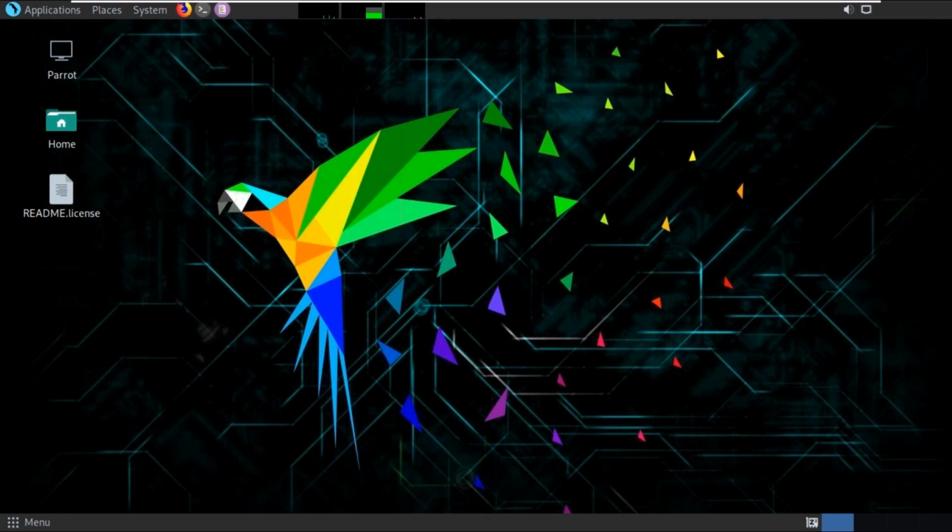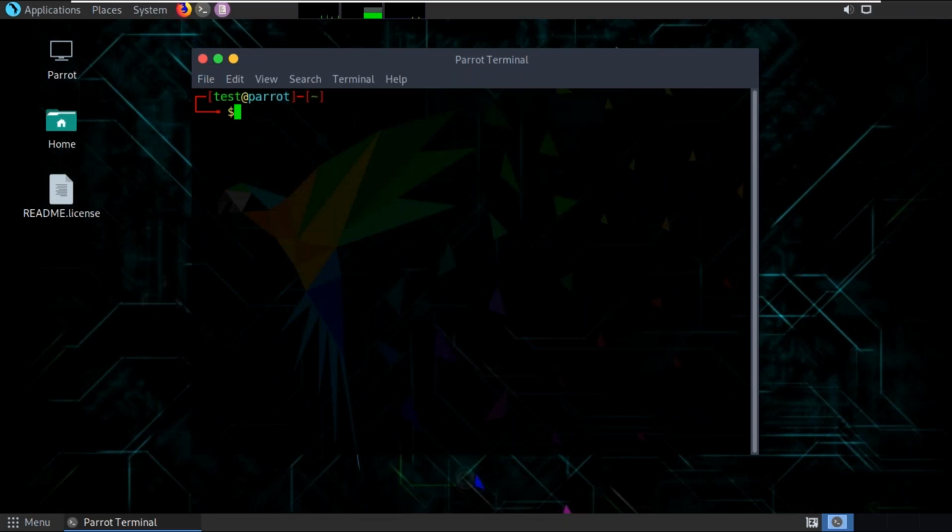Apart from that, Parrot Security will automatically detect when updates are available and prompt you to update the system as soon as you install it. Here it's not showing it to me because I've already updated it. But otherwise, all you can do is just go to the terminal here. You can see a terminal option here, right? Go to terminal there and just say sudo apt-get update. It'll ask me for the password.